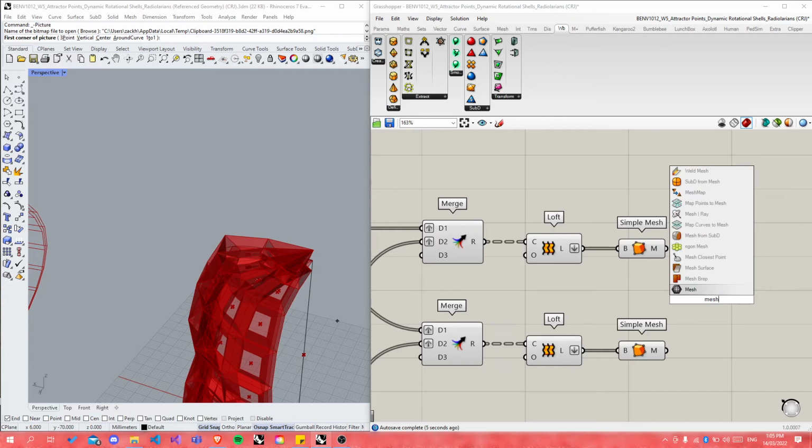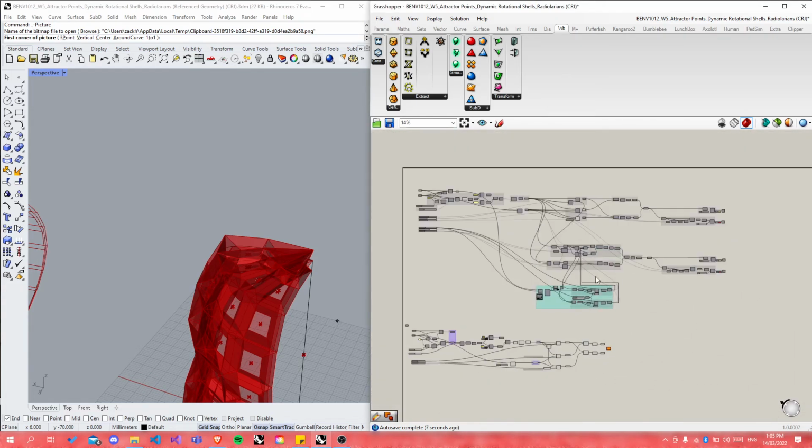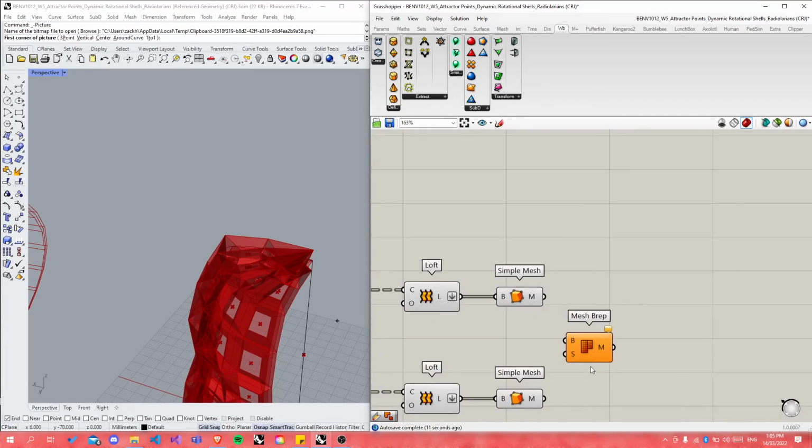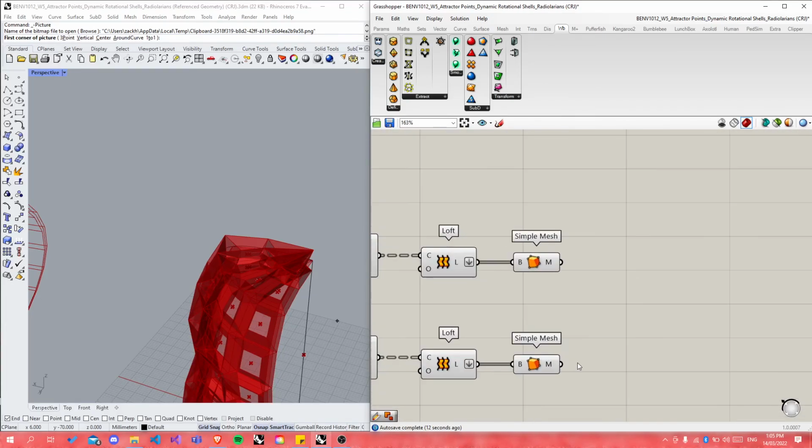We are going to get our mesh. Mesh join. So we have a simple mesh here, which turns our B-rep into a mesh. And then we have mesh join is the next one. So essentially we had 40 distinct meshes now.